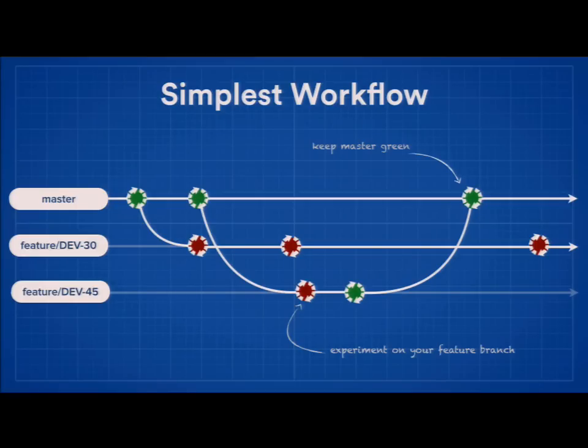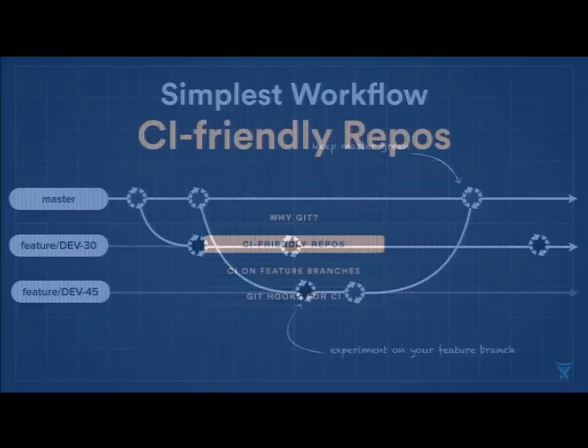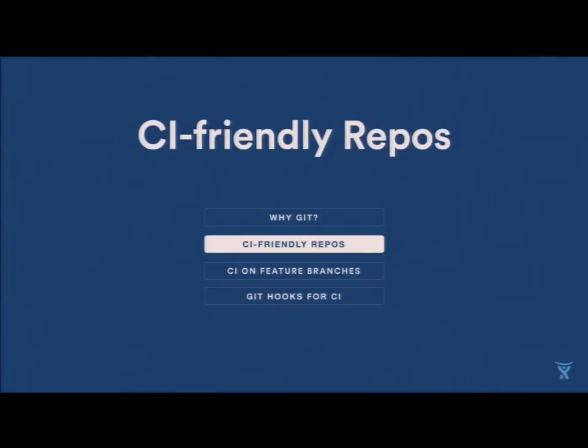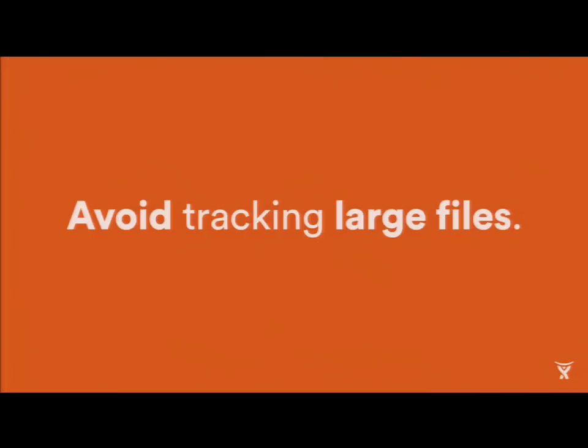So the point that I really wanted to make with all of this is that Git makes it really easy to keep unproven code off of your important code lines. And CI makes it really easy to prove out the quality of your code while it's down on those feature branches. So for that reason, I think these two concepts or technologies come together in a really powerful way. So with that in mind, let's start talking about the CI stuff. And we're going to start with your repo, which is where everything begins.